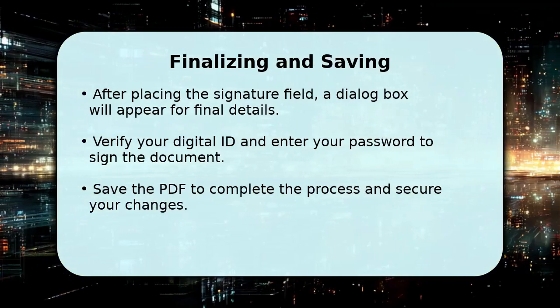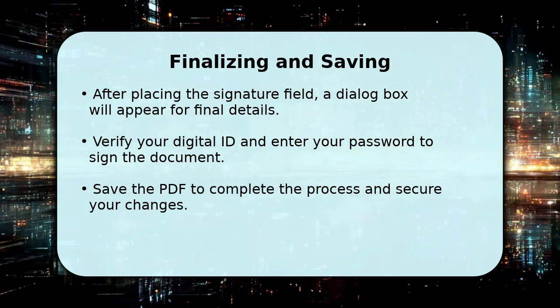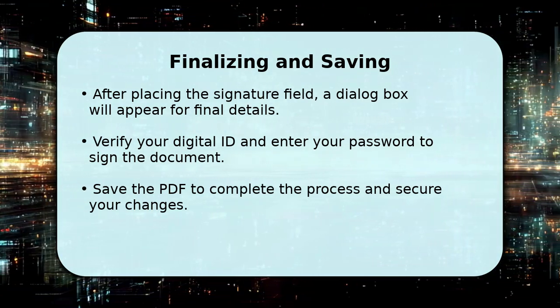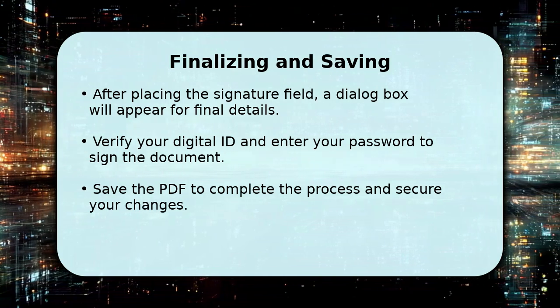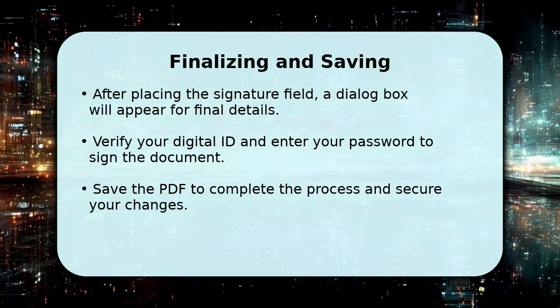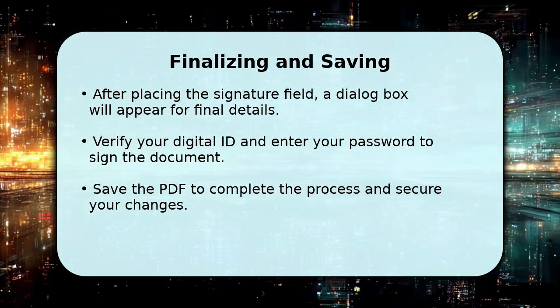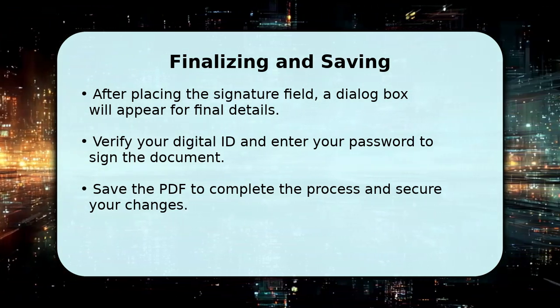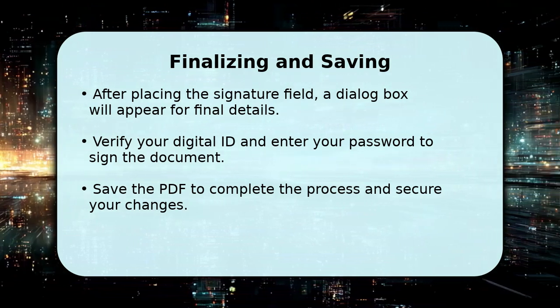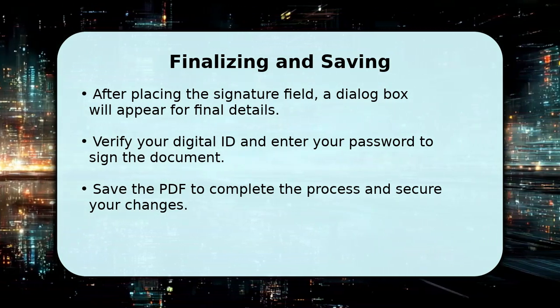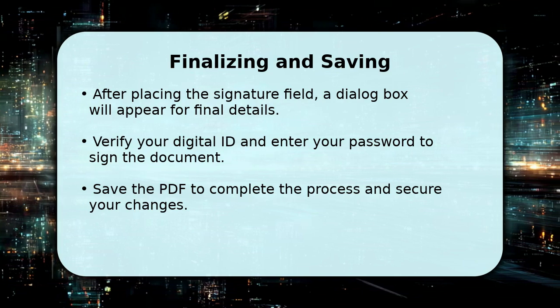A Sign Document dialog box will then appear, displaying your selected digital ID. Enter the password you created for your digital ID in the designated field. After confirming your details, click Sign and then choose a location to save your now digitally signed PDF document. Your document is now securely signed and ready for sharing.